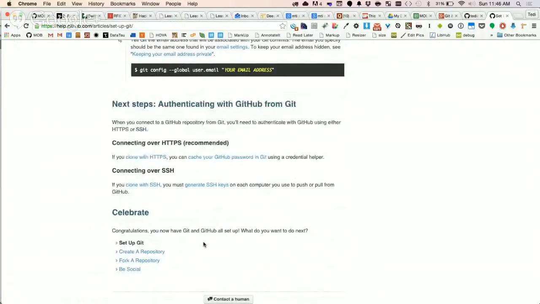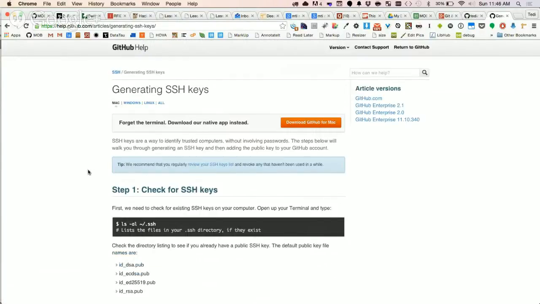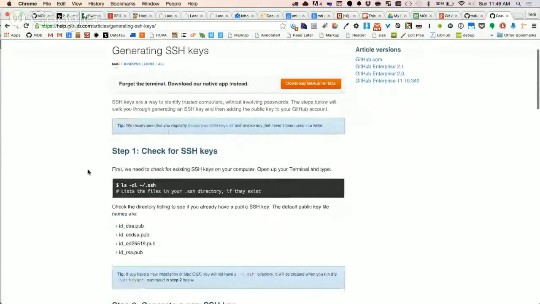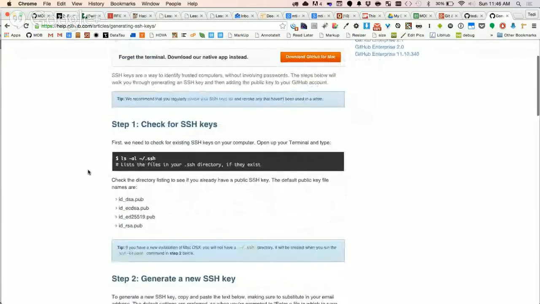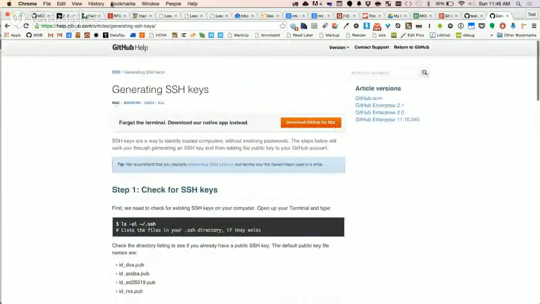Give me 1 second. Okay, so before we do that, let's set this up so we don't have to add our username and password every time we talk to Git.